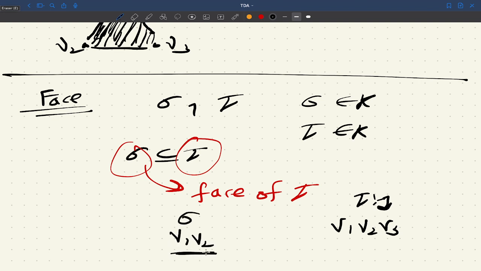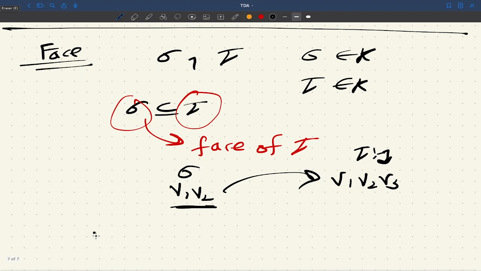So is this sigma a subset of this tau? Right, it is a subset of this tau. v1 comma v2 is included in this tau. So which means I can say that v1, v2 is a face of v1, v2, v3.